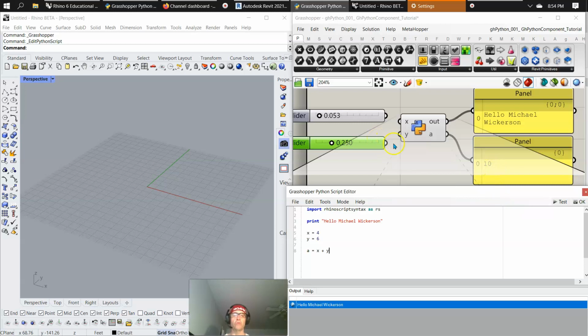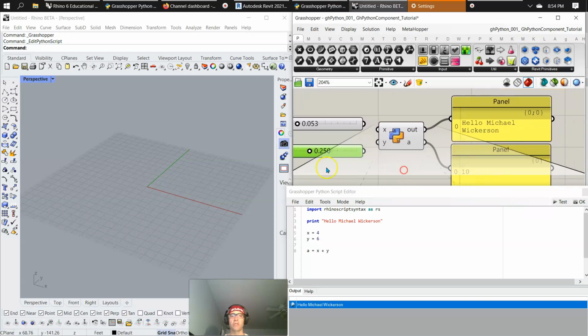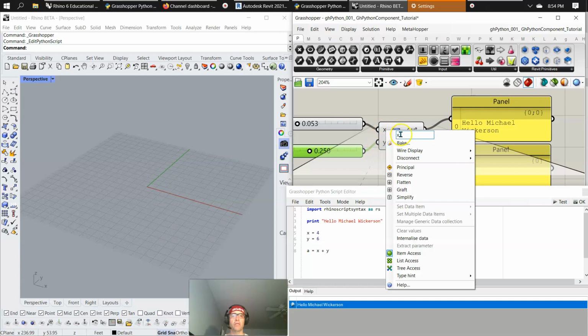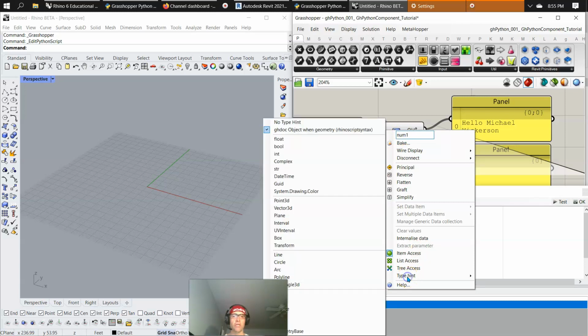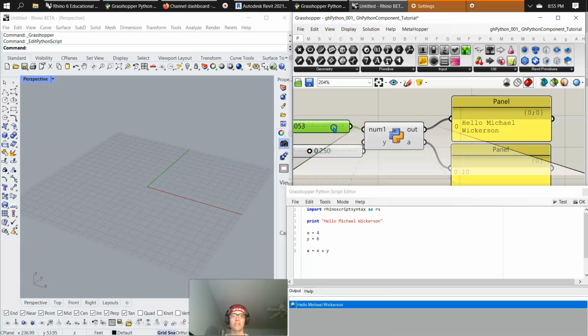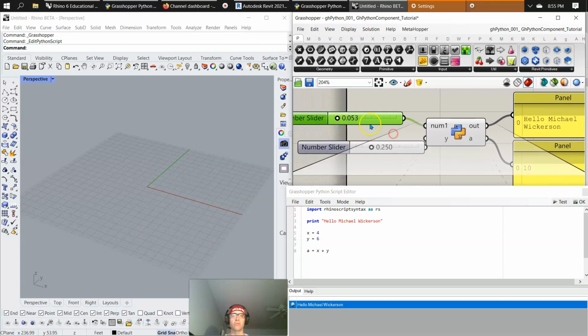Now what you might want to do is realize that it becomes a little more important as you get into here. I'm not going to be generating geometries quite yet, but let's say maybe we do want these to be number sliders that pop in here. At that point, right-click and change this to something like num1. Go down to your type hints and change that to float, because that's actually what it is. It's a float that's coming in between 0 and 1. So we've got that one generating there.